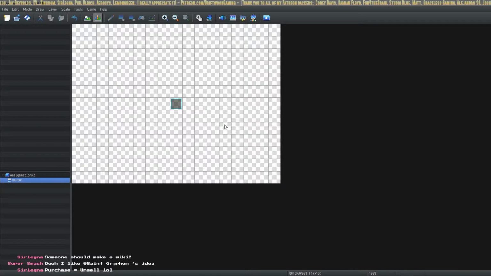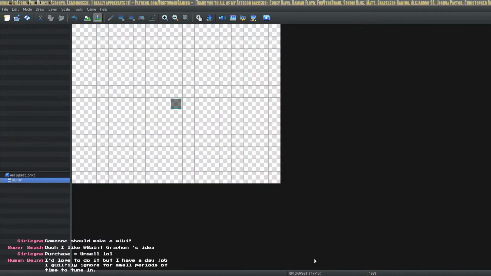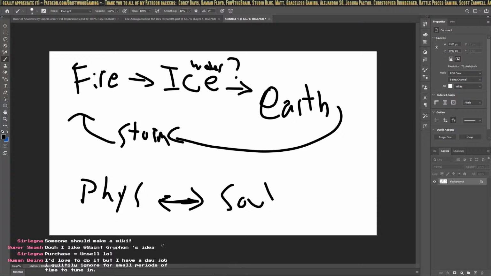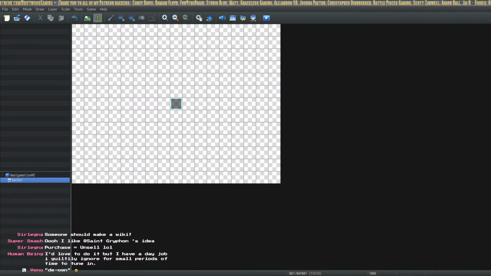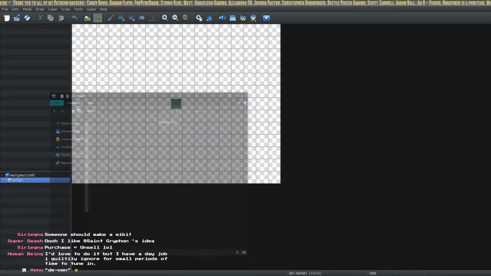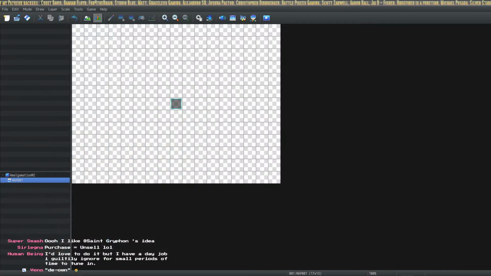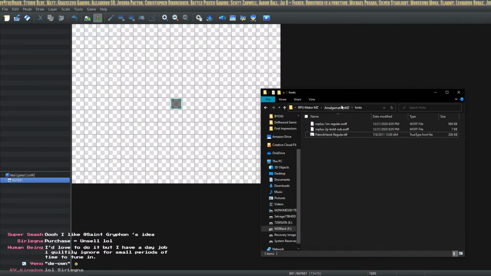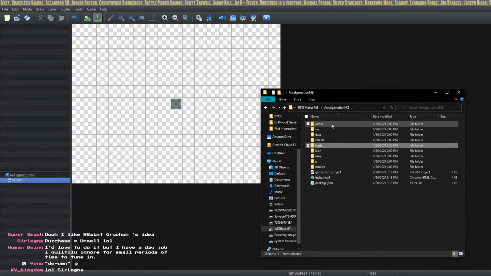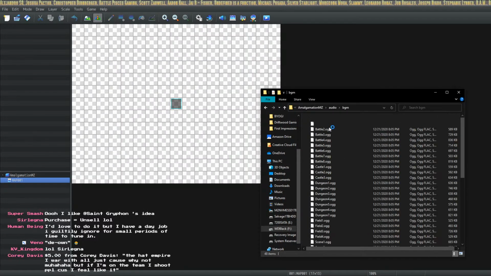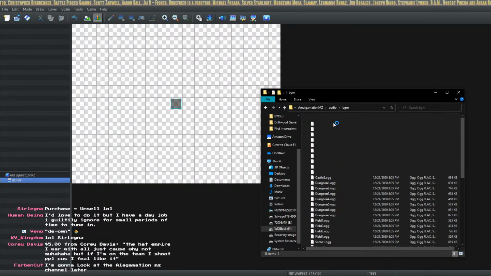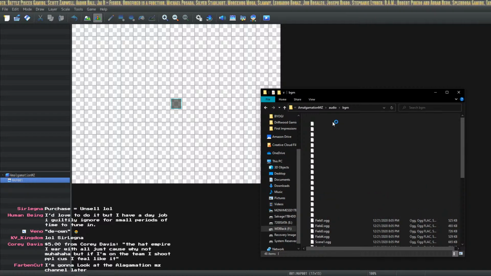We do have some assets to add, and I want to remove some assets to optimize the project. So, nope, that's not what I want to do. Let's find the thing. Where's it at? I have a thing somewhere. Nope, that's also the wrong button. We are here in the project, and let's jump into the audio. Background music, we're going to delete it all, and we're going to add them individually.